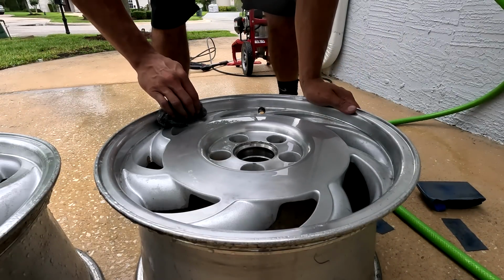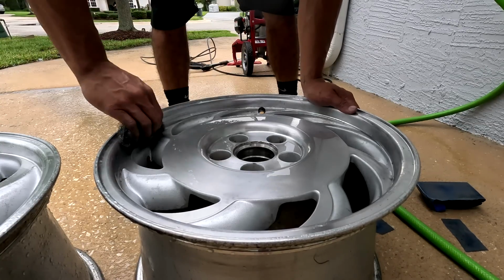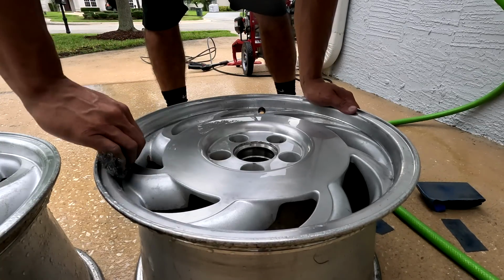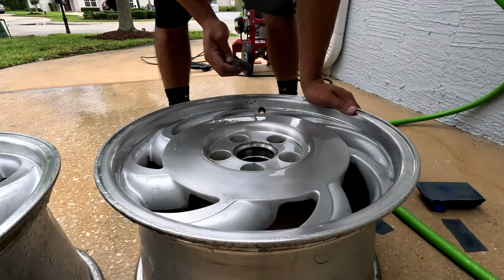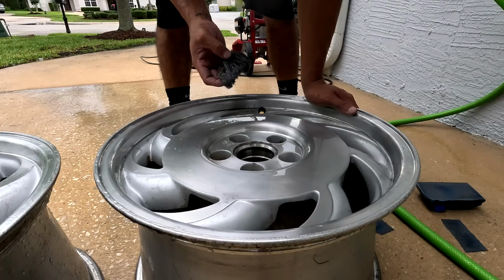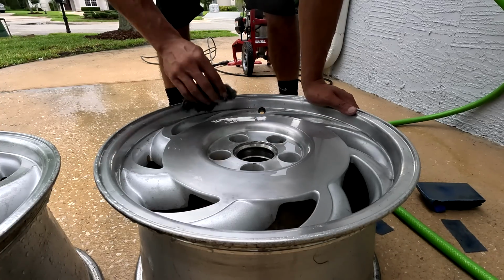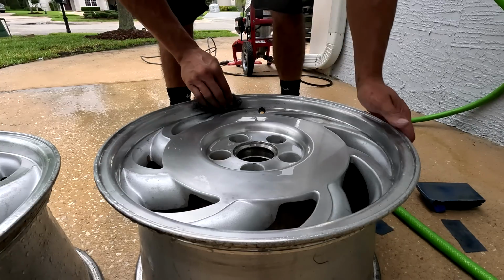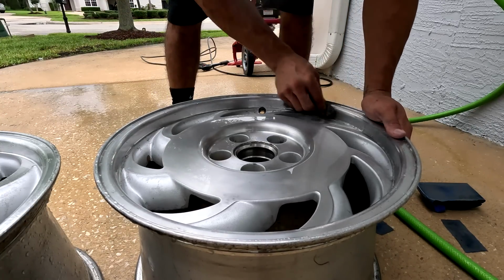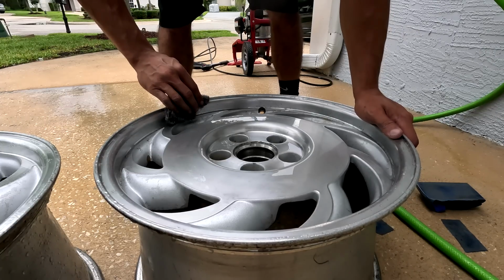So I'm definitely still not having a fun time, but the steel wool makes the process go a bit quicker and it's a bit more abrasive. I probably could have just done like a, I don't know, 600 grit and got pretty much the same result, maybe like 800, because it's a bit more fine, but you live and you learn. After I do this and go through, I think the brush look looks pretty cool. So I'm fine with that.